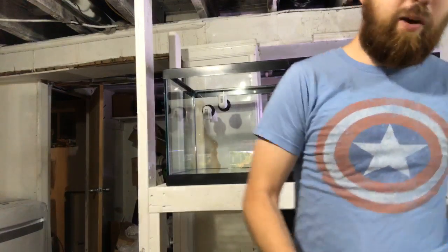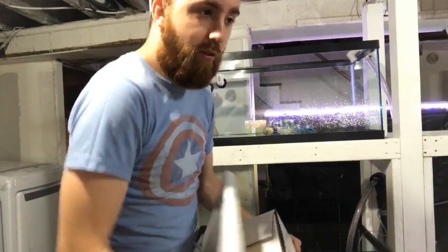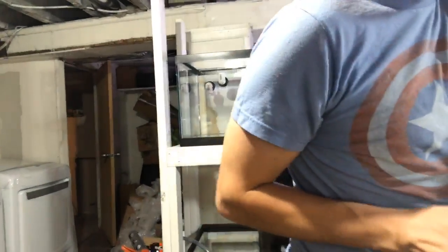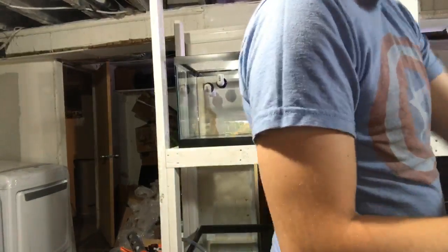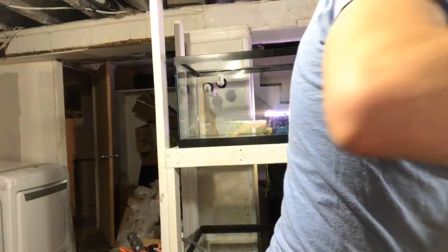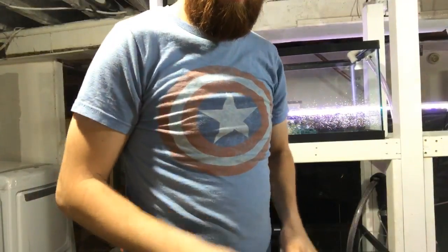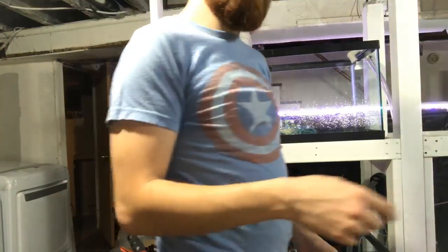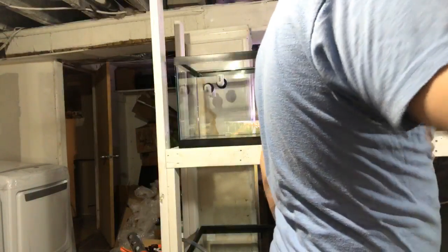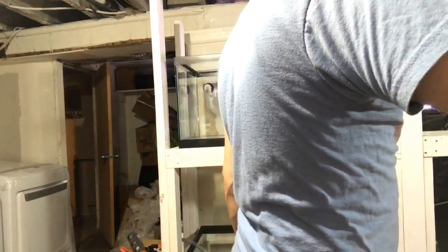So I have this bigger pump. Let's try this. This is probably going to be overkill. Thing's huge. Freaking huge. That's 45 an hour, so that's definitely not enough. Less than 1 times turnover. That's going to be a problem.